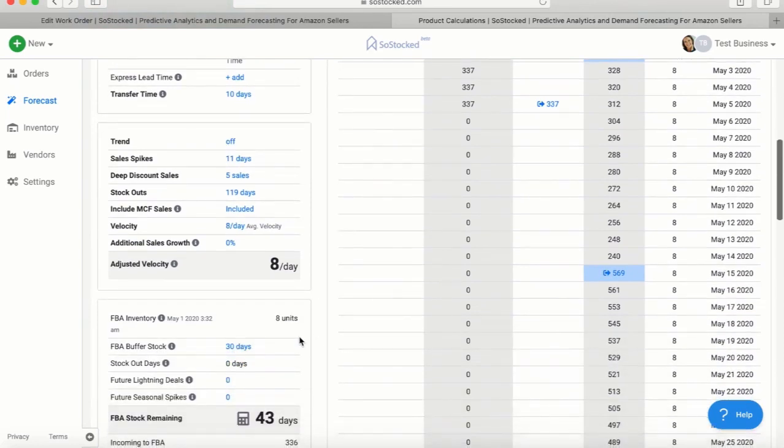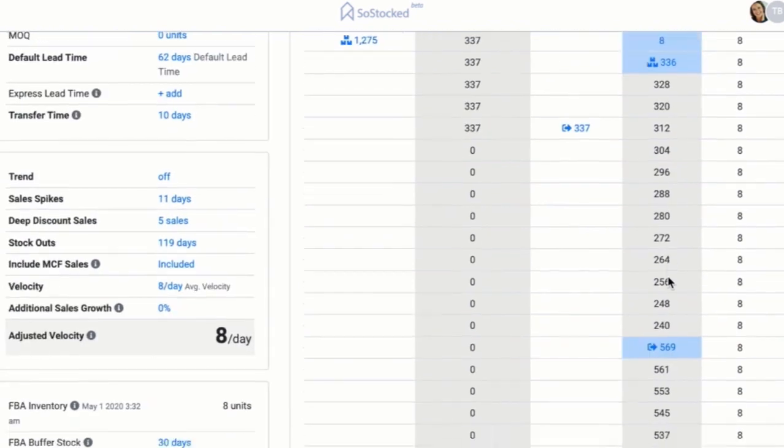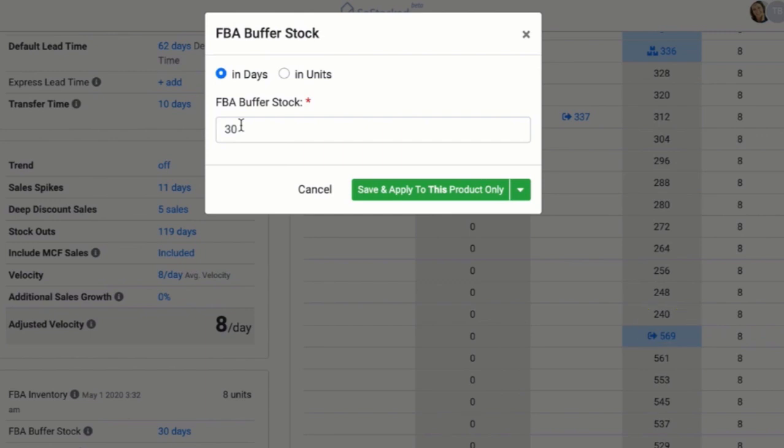All right, and then the other thing that I wanted to talk to you about was buffer stock. Let me go ahead and show you what it looks like to use buffer stock or not to use buffer stock. Now, buffer stock is very important in that it's kind of like having that little bit of extra gas in your tank while you try to get to the station to fill up. So you'll see that we have 30 days worth of buffer stock set. And 30 days worth of buffer stock at 8 units a day is 240 units. Our reorder schedule is set to tell us to send inventory to arrive right before we dig into our buffer stock.